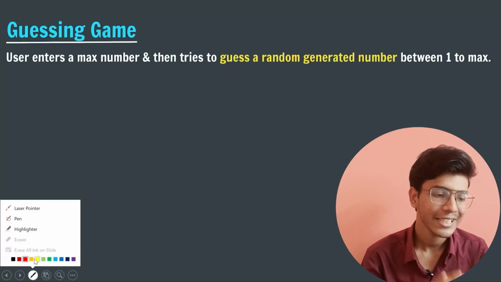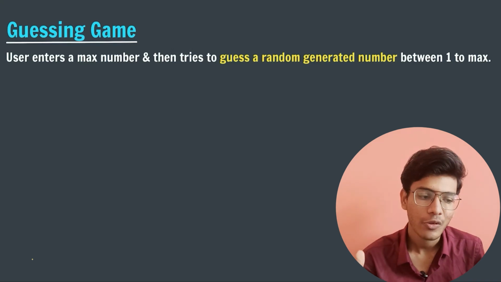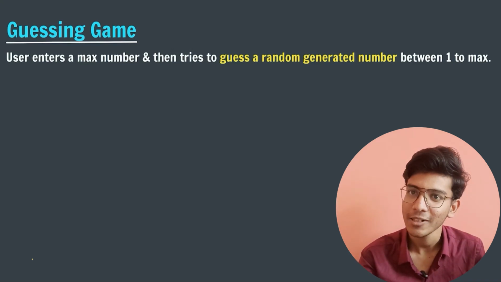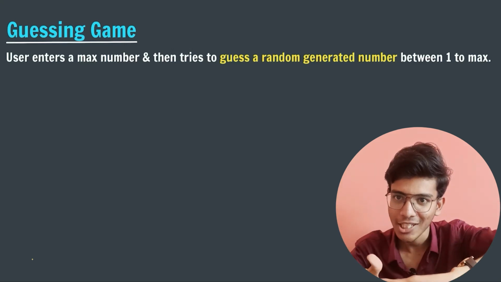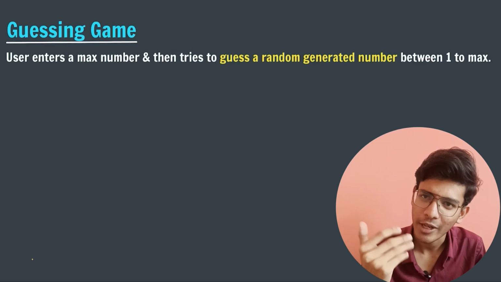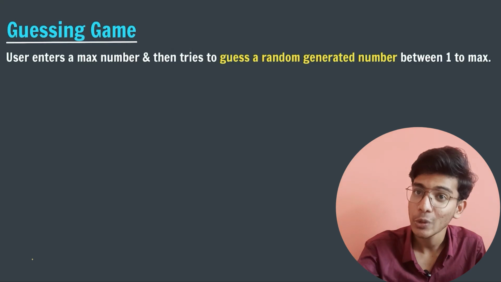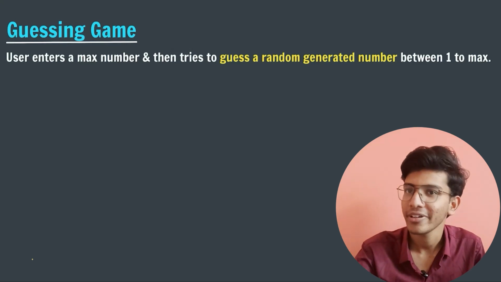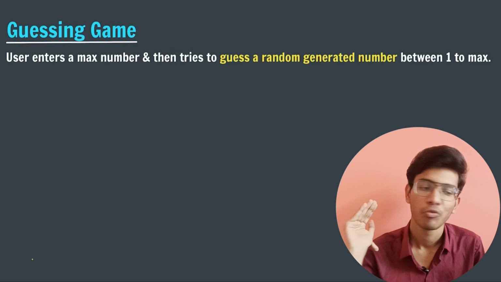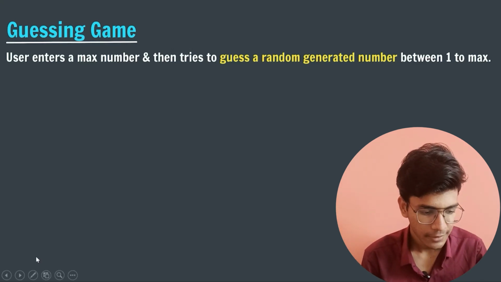Now in this question we need to build a game in which we have to ask a number from the user, and we will have a number in our code, and if both numbers match, then we will tell the user, okay, you have chosen the right number, congratulations. And if he cannot do that and chooses to quit, then we will show him you have chosen to quit and you have failed, something like that. We will build a guessing game out of this question. Okay, so let us see how we can do it.